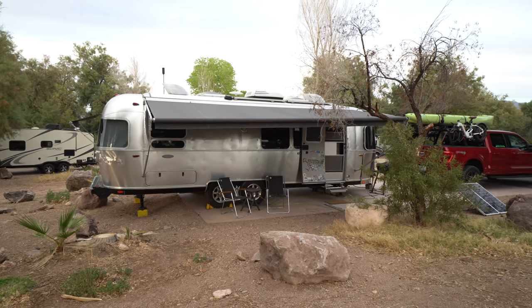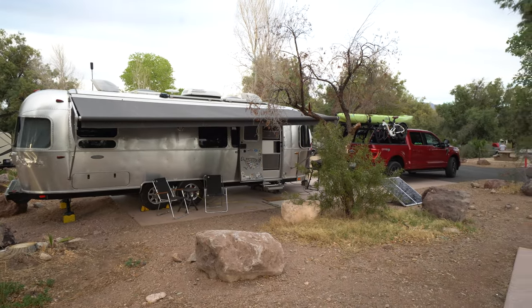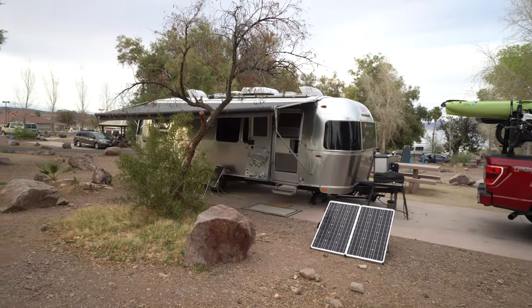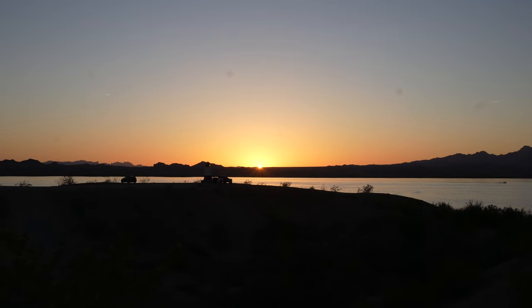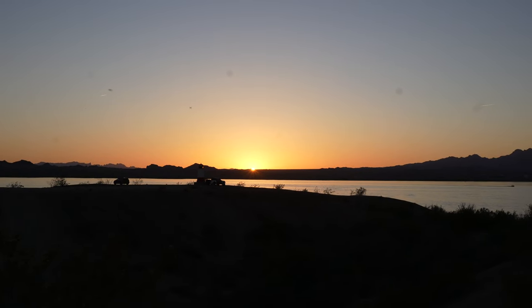So that's, other than a little bit of boondocking, what we've been doing since we left California. We've kind of needed a chance to slow down and not be quite as busy as we've been for the last couple of months. And this has been very enjoyable. Right. You're also not very far from Las Vegas. And this trip, we didn't really drive into Las Vegas. No. We did that last year. So it was just kind of a quiet week. And pretty much, it was just some downtime for us.